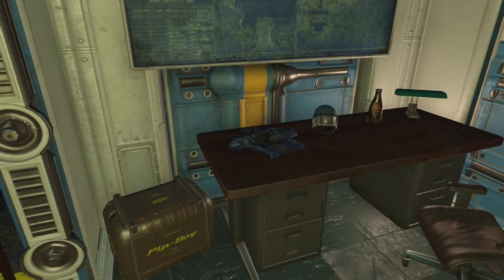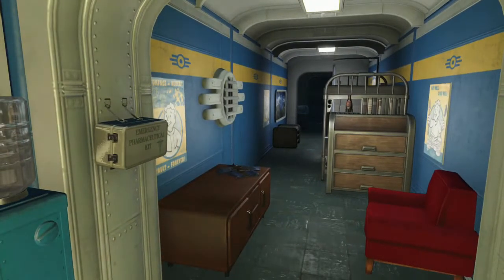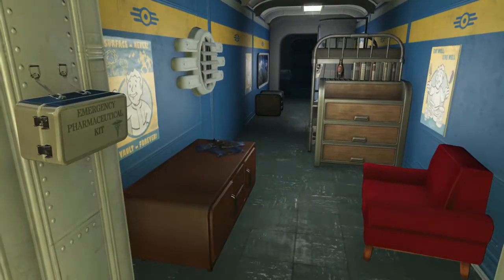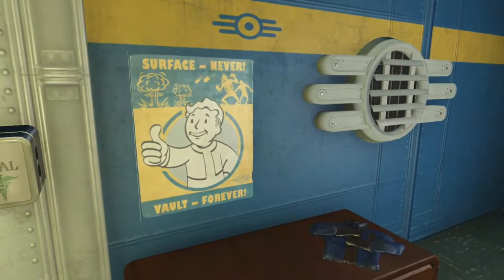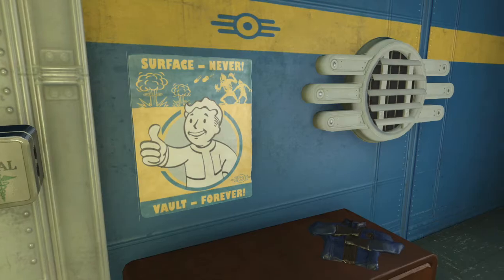Then you get your Pip-Boy and your vault suit to try on. And you go through the show home. So look, it's all nice and pristine. Water coolers, clean medical supplies. This is what your living quarters would be like. Nice comfy chairs and places to keep everything. Surface never, vault forever.